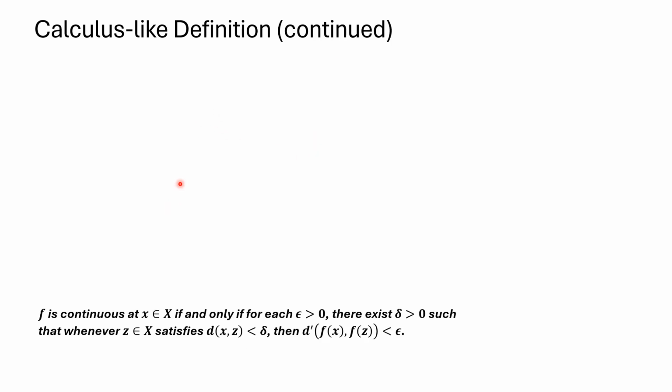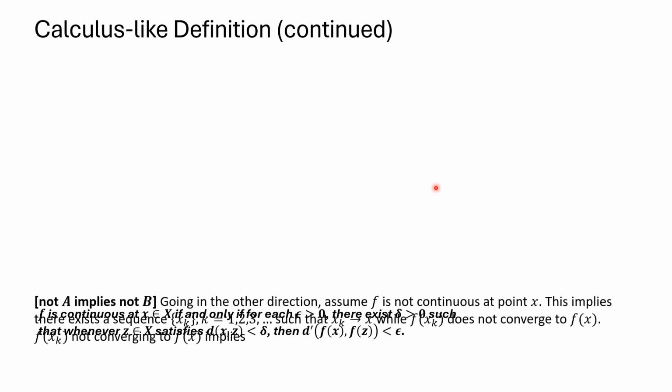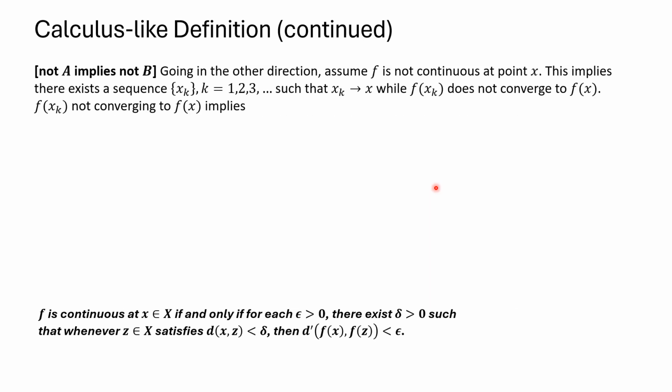So we need to prove the theorem going in the opposite direction. In other words, if f is not continuous, then it's not true that for every epsilon greater than 0 there exists a delta greater than 0 such that we have this condition here. So in other words, there needs to be some epsilon greater than 0 such that no such delta exists where this condition holds true. That's what we need to prove here, and it's a bit hard to grasp, so we'll try to go through it slowly.